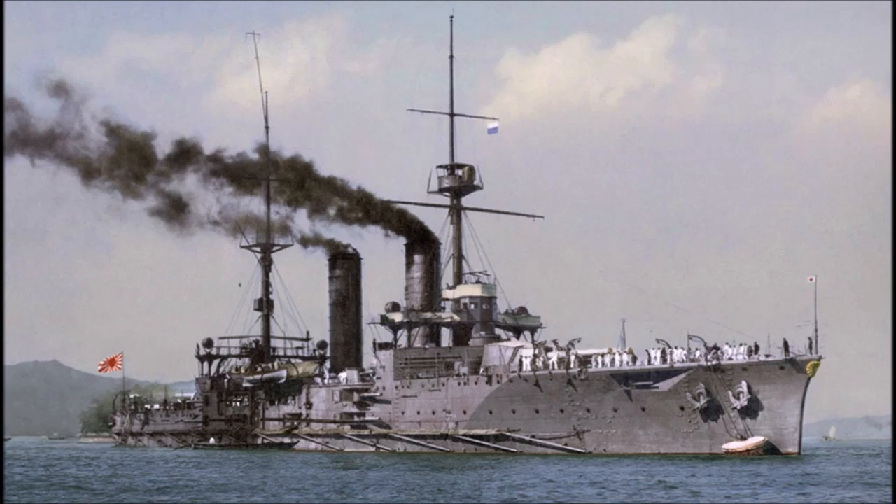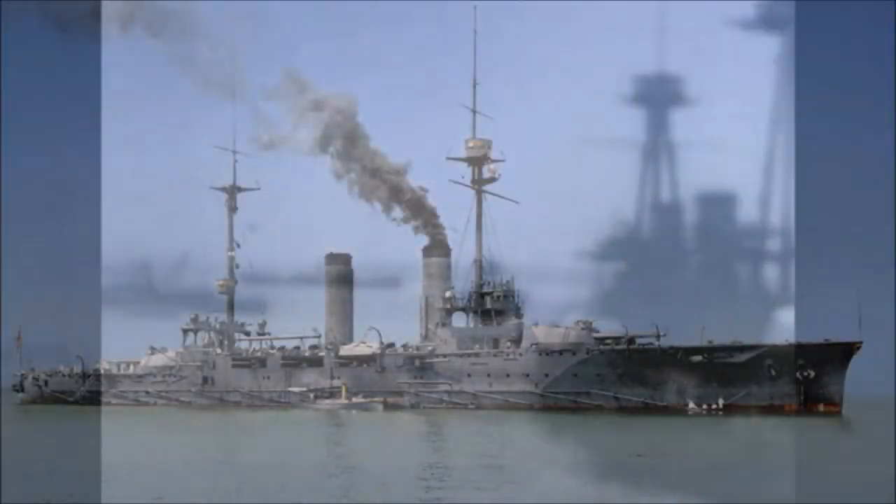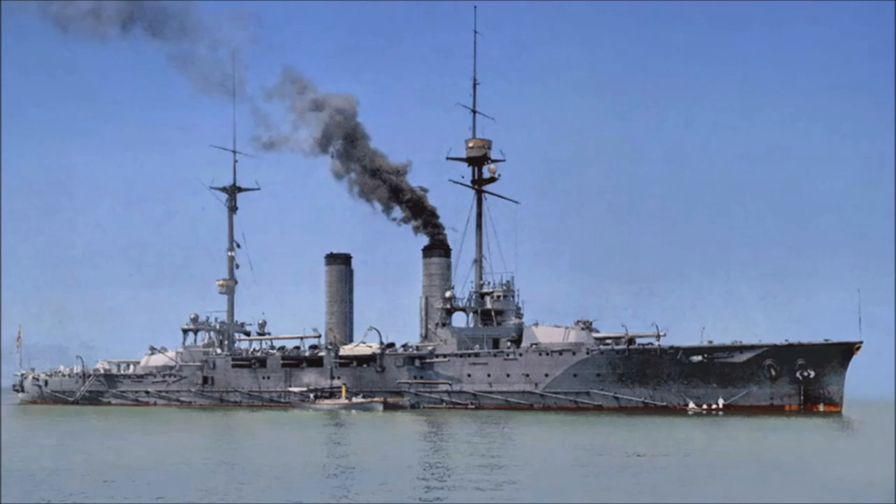The Tsukuba class were semi-battle cruisers. During their development between 1905 and 1908, their armament was changed multiple times. In 1906, Britain had come out with HMS Dreadnought, and between 1906 and 1907 both Britain and Germany had developed the battle cruiser as a new class of warship entirely. The Japanese decided to re-arm their Tsukuba class with the newer 305mm (12-inch) guns — the same guns used on Japanese battleships — in order to give them enough firepower to take on the newer dreadnought battleships and battle cruisers.